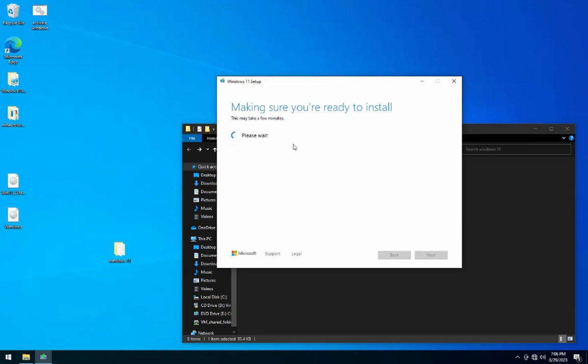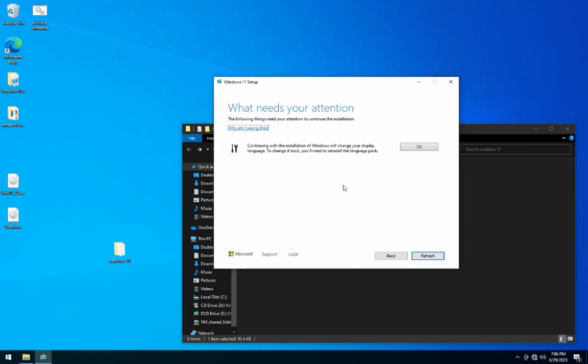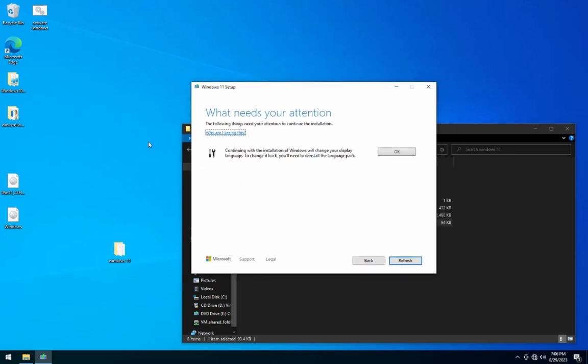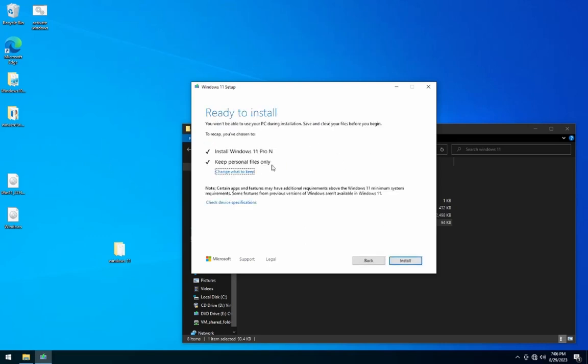I might cut this part out. Okay, so then it's going to come up with this stuff. Actually, it's not even saying anything bad. Before it said you need the TPM, or you don't have the TPM module, you don't have the secure boot, you don't have enough storage, because I actually only have 50 gigabytes and the minimum for this is 64. So it might say a lot more things here, but you don't have to worry about that since we did the bypass, so you can just click OK and then bam.